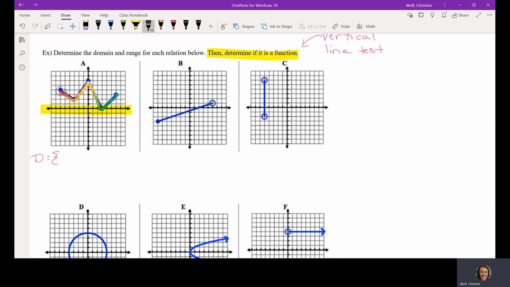What value of x is that? Well, it's right here, this little tick right here, which is -1, -2, -3, -4, -5, -6. So we know we start at -6. Then it travels and travels and travels and then ends right there. What value is that for x? That is the value 1, 2, 3, 4, 5, 6.